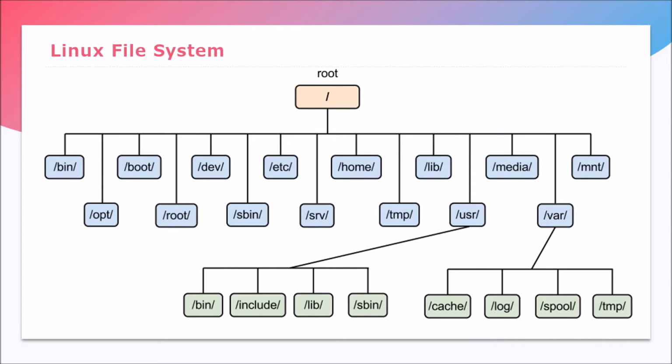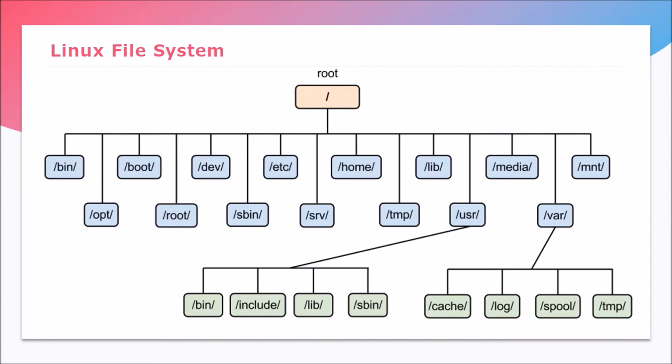Then we have /home. This particular directory contains directories of each and every user which is having account to that specific machine. So suppose I am the user on one of the Linux machine, then with my username I will have a separate directory under /home. Then we have /lib. It contains essential system libraries and kernel modules. Additionally, we have /opt that contains subdirectory or directories of optional third-party softwares if we want to install any other third-party softwares. Then we have /proc, which contains information about processes running on the system.